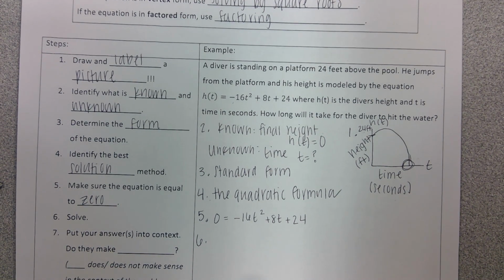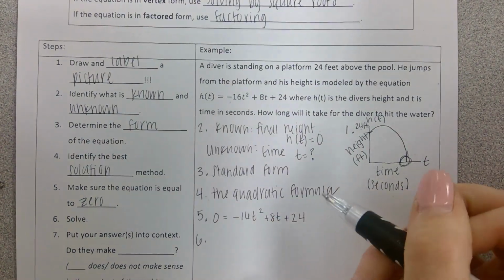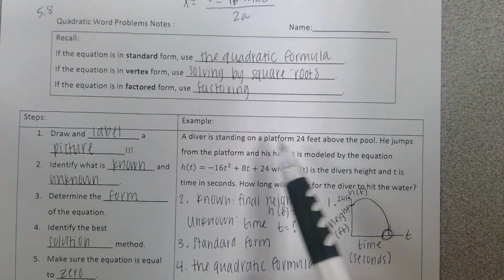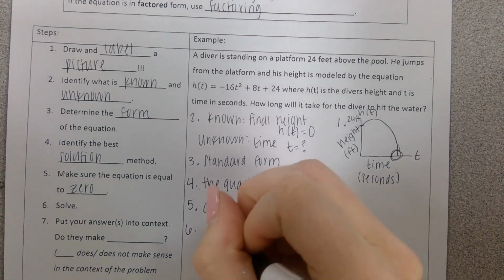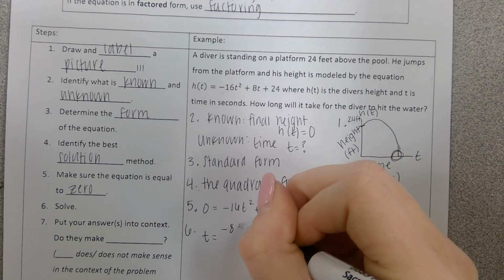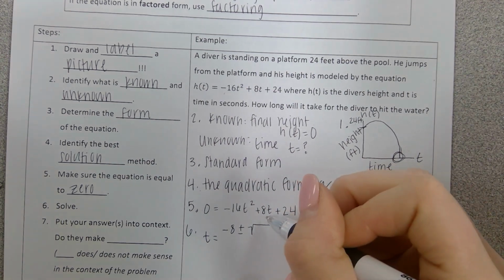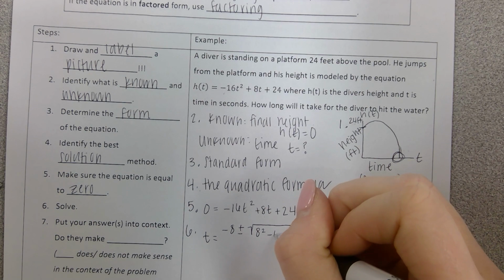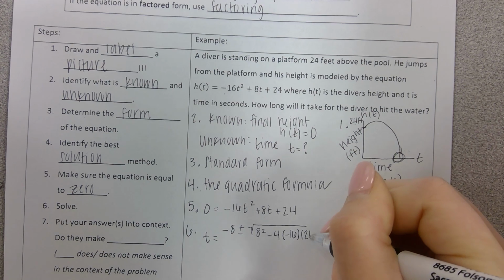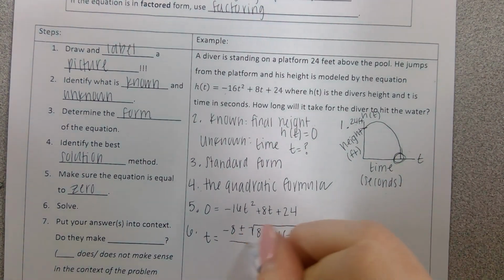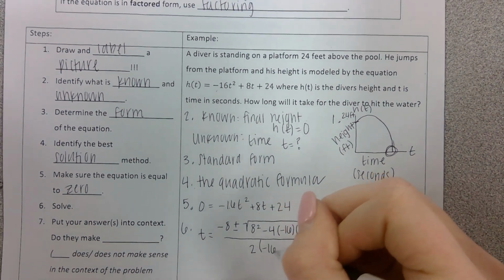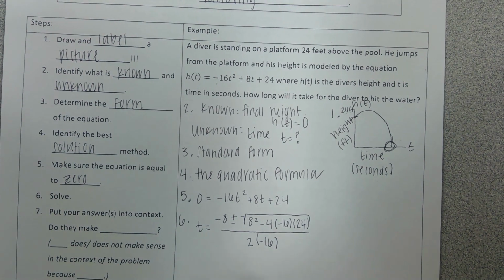We've done this before. We're going to plug it into our quadratic formula. So in this case, the biggest thing is up here in our quadratic formula, we have the variable x. Here we're solving for t. So I want to make sure that we're saying t is equal to my negative b value, so negative 8, plus or minus the square root of 8 squared, my b squared, minus 4 times my a value, times my c value. We want to make sure this is all over the value of 2 times a, which is negative 16. So we have my quadratic formula.